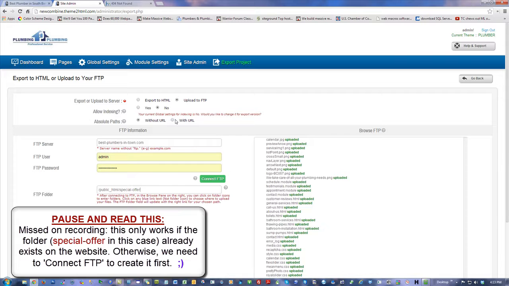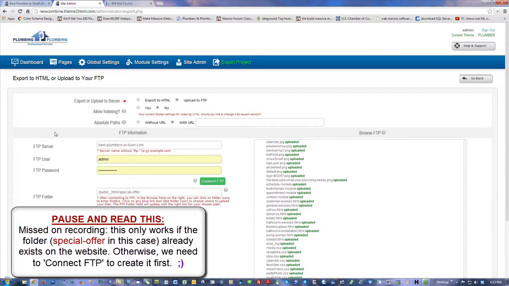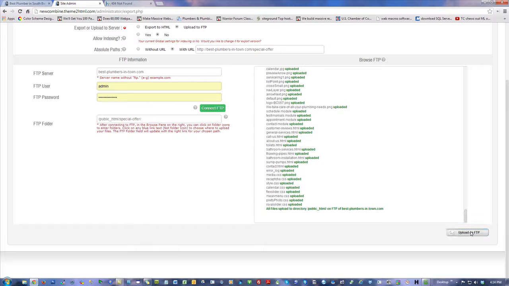And it only works if I use the URL, or else it's just not going to look right. Best plumbers in town special offer. No slash up here, but down here, add that slash at the end. Not at the top, but the bottom. Let's try this again. Upload on FTP, yes. Now the assumption would be I made some kind of change to the website if I'm putting it in a new folder.